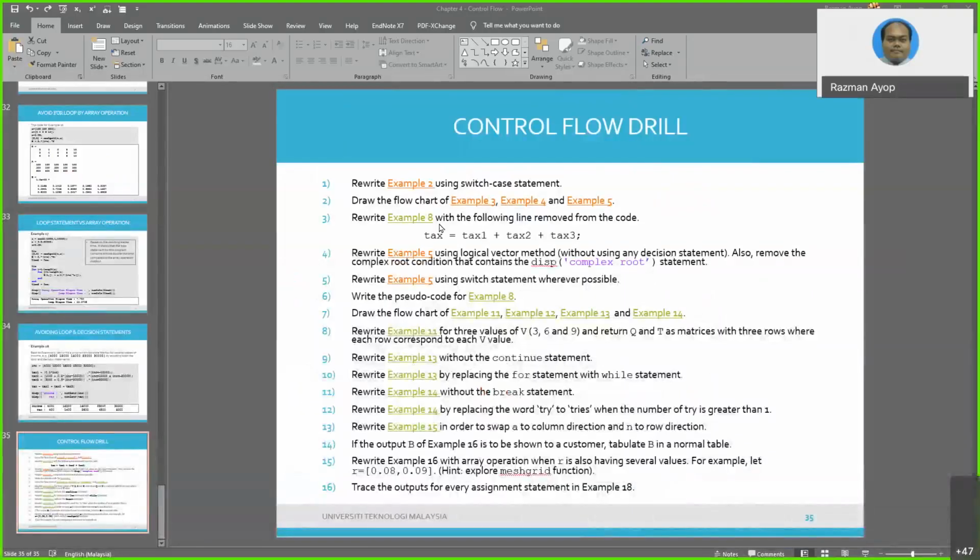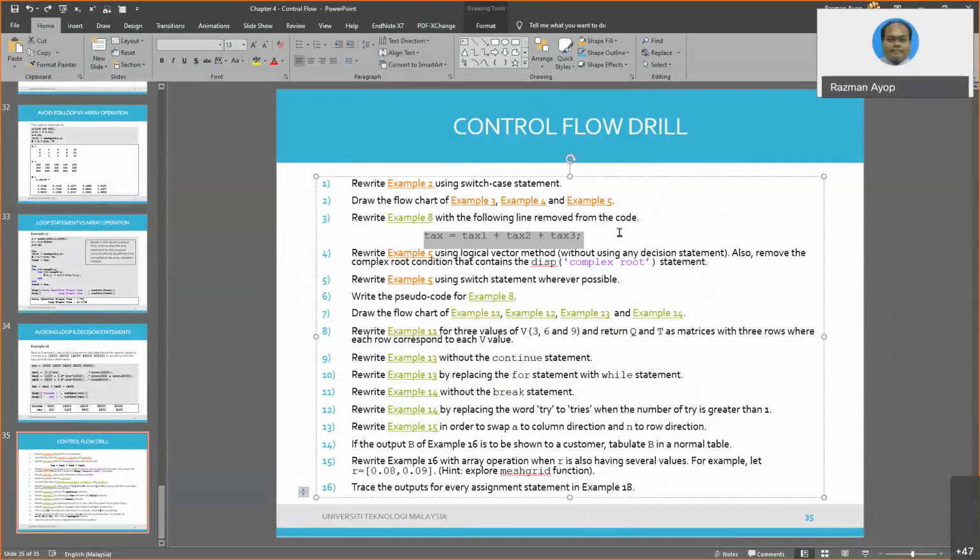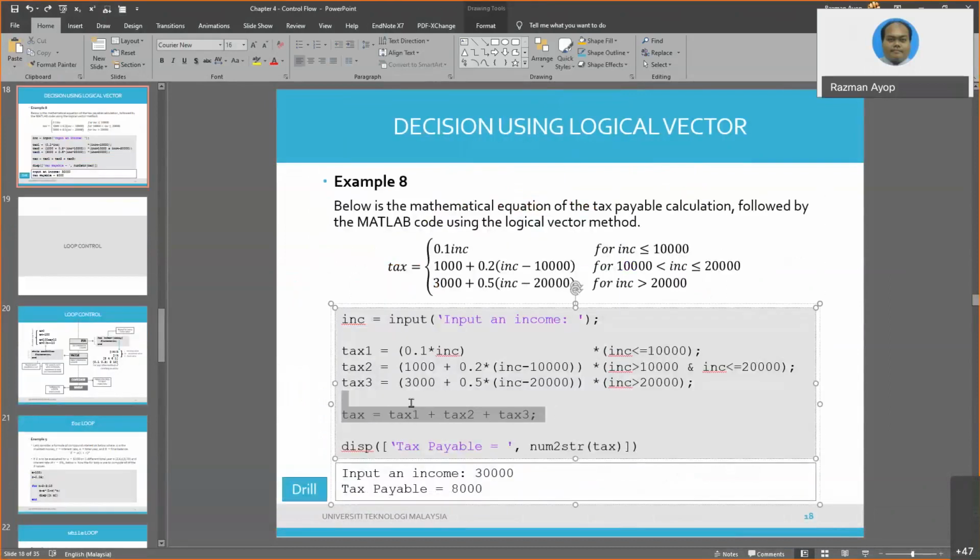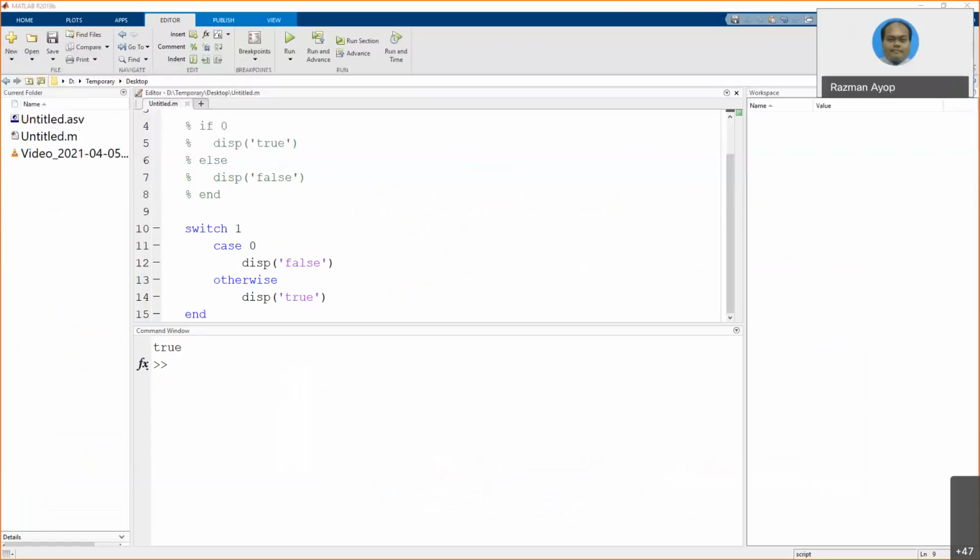So if you look here, example 3, they want you to remove text 1 to 3. Basically if you remove this, you get an error, because you need text. Text is created here. So basically it will display nothing. It will become an error. The question is too simple. So how about example 4? Question 4.